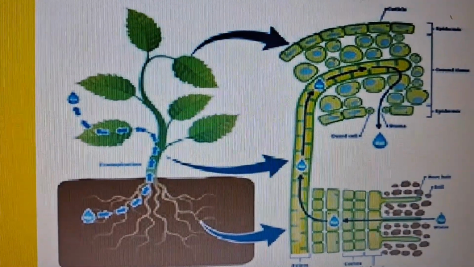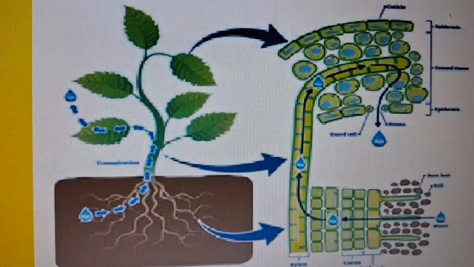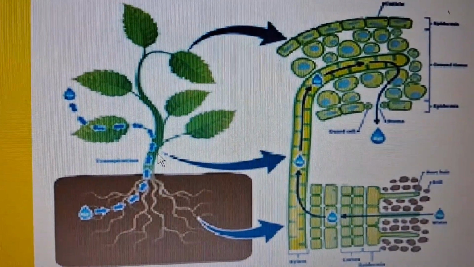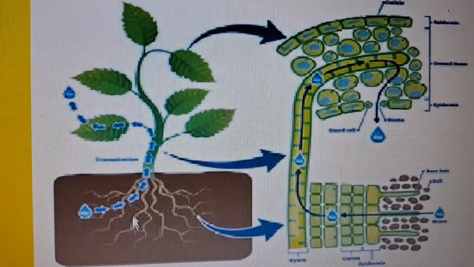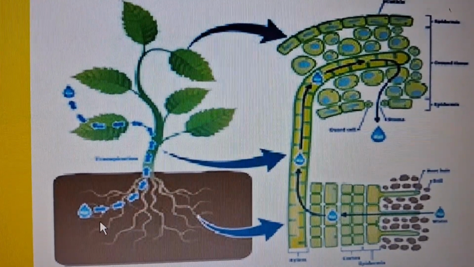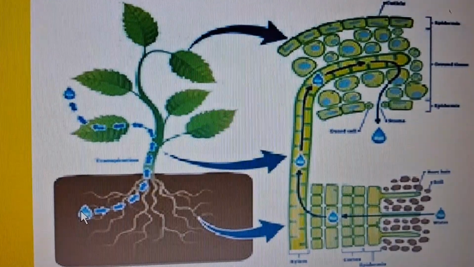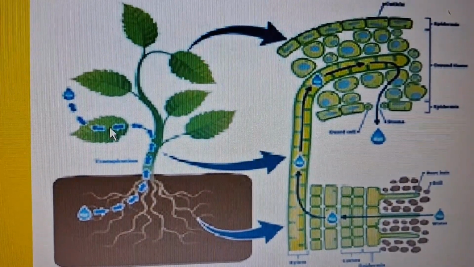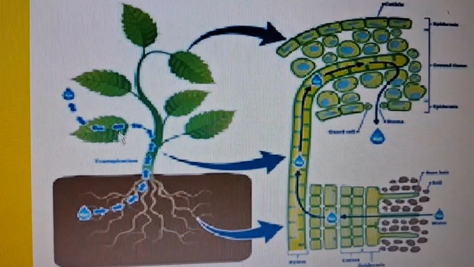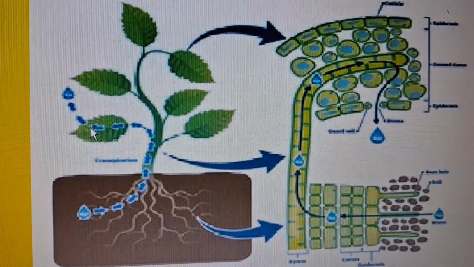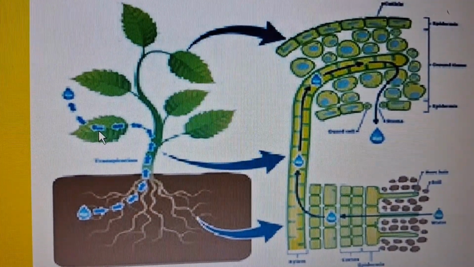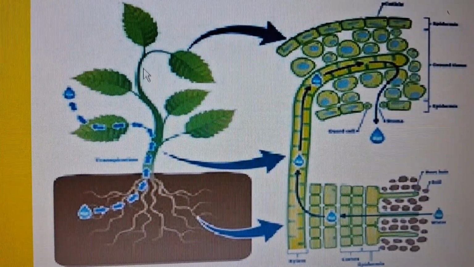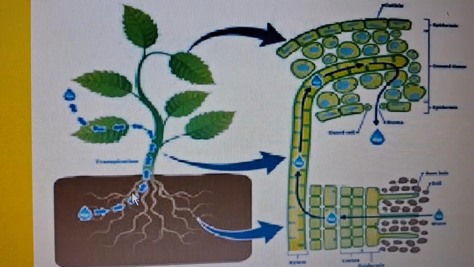This is the picture to show how transport takes place in plant. Here are the roots of the plant, stem, leaves. From the soil, the roots absorb water and the water is moving from the soil upward to the leaves where photosynthesis takes place. After photosynthesis, food is formed in the leaves and through the vascular bundle phloem, the food is moving in different directions, upward as well as downward.